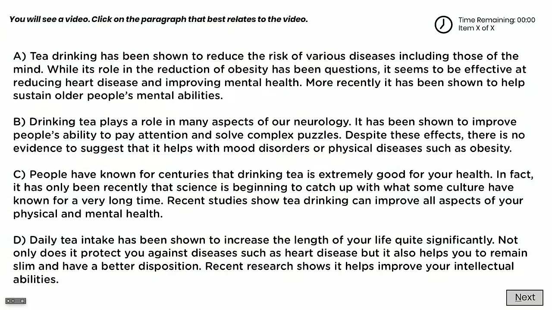So past studies have demonstrated that tea intake's beneficial to human health, and the positive effects include things like mood improvement and cardiovascular disease prevention. The mood improvement stuff's been challenged quite a bit, but it seems to be pretty robust. What's been debunked is the role of tea drinking in reducing obesity. That doesn't seem to hold too well in the science, but there's other things as well. In fact, results of a longitudinal study led by Assistant Professor Cheng, which was published in 2017, showed that daily consumption of tea can reduce the risk of cognitive decline in older persons by 50%, which is quite extraordinary.